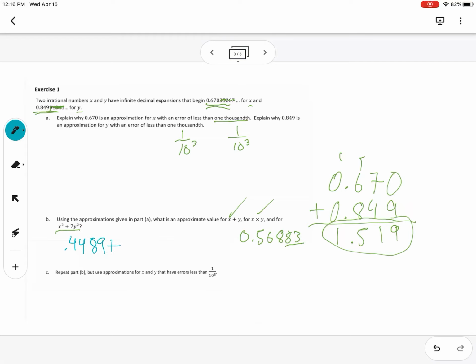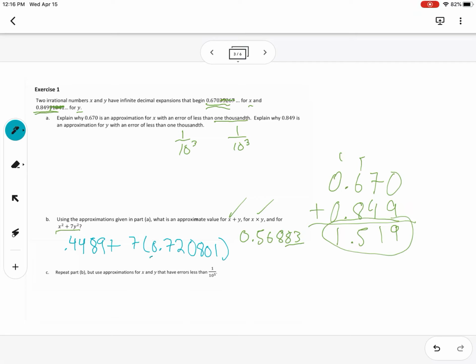And then when I squared 0.849, okay, now this is a little bit longer number. It's going to be 7 times this answer. But when I squared the y, it got me 0.720801. Again, I didn't round it. I didn't cut any of that off. I wrote out the full answer.